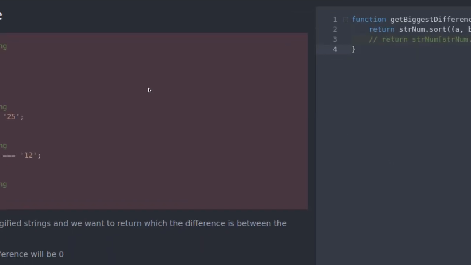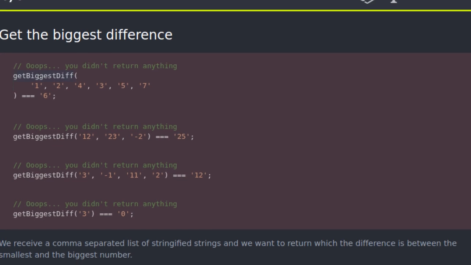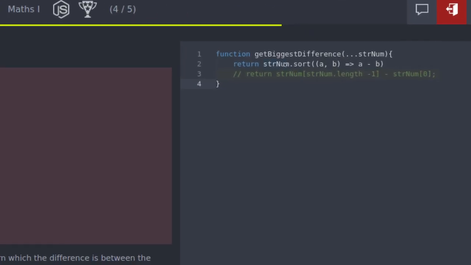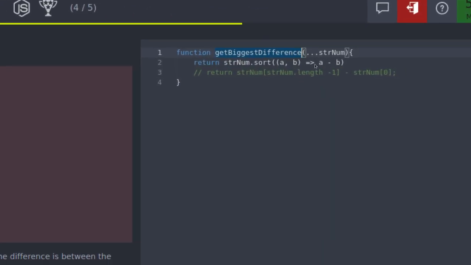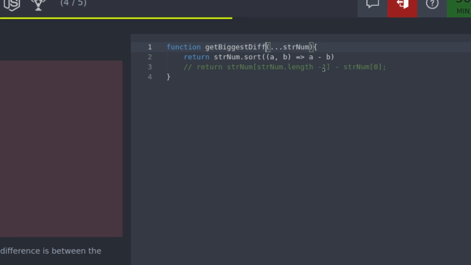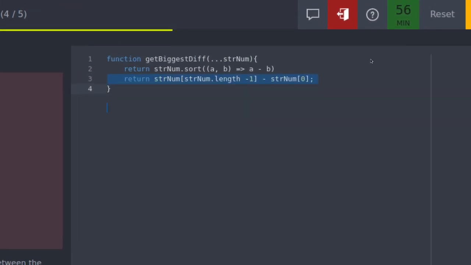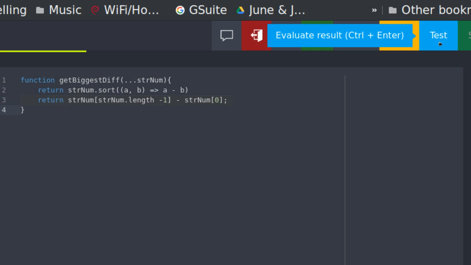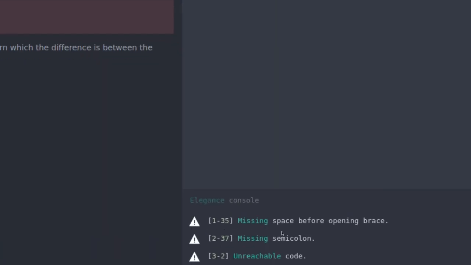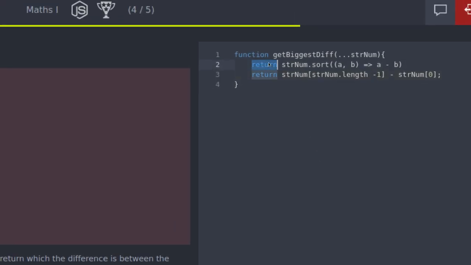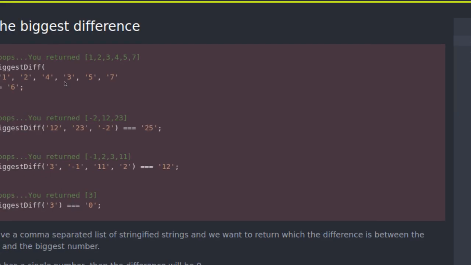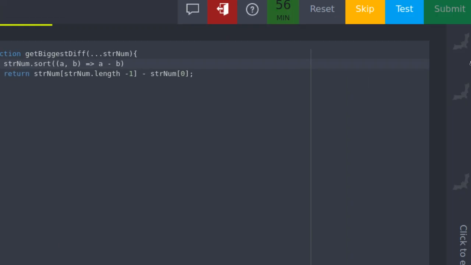Oh, I've spelt it wrong. All right. Now what? Unreachable code. That's because I've put 2 returns in there. Did it return an array? Yeah, it did.